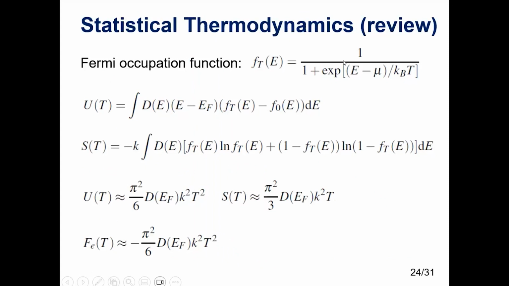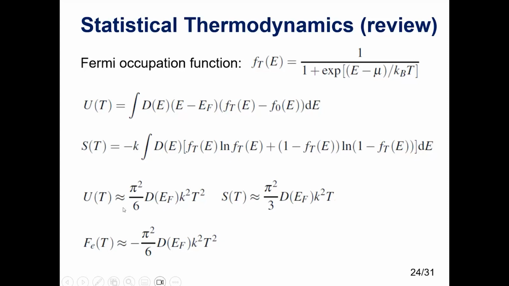Okay, so here's the Fermi occupation function, and you can use it to weight the electronic density of states in order to calculate the excitation energy and entropy. So the excitation energy just reflects taking states from below the Fermi energy that are occupied and exciting them to levels that are initially unoccupied above the Fermi energy. That gives rise to the electronic energy. Here's the electronic entropy that includes logarithms.